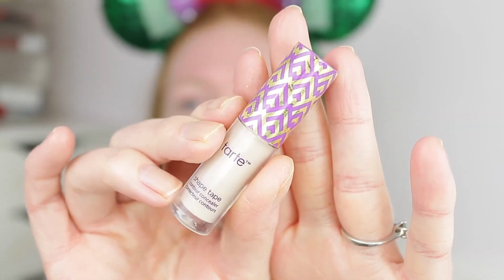And the shade that I have is 12S Fair, which I believe is almost the lightest shade. So they do have fair and then they have very fair underneath that, but with very fair that only had a beige shade, and this is what it looks like. So it's only 1ml. Apparently this has loads of skincare benefits in it. It's supposed to be full coverage as well, and I do use the Elf 16-hour Camo Concealer, and that one, it is full coverage, it's so good, but I thought that I'd test out something else that is a bit more expensive that does have skincare benefits in there. I'm going to try this as an eyeshadow base first, and then I'm going to use it as concealer after I've put my foundation on.